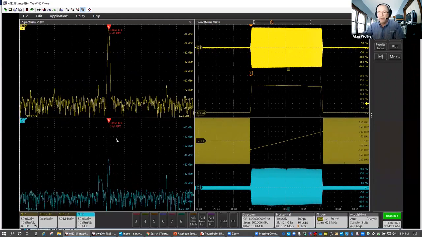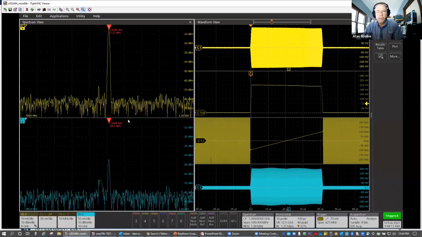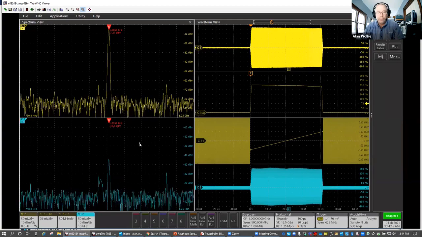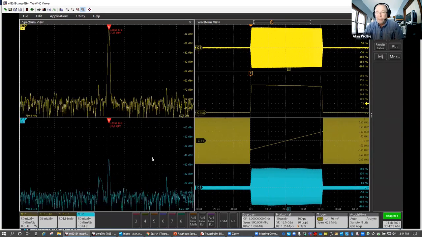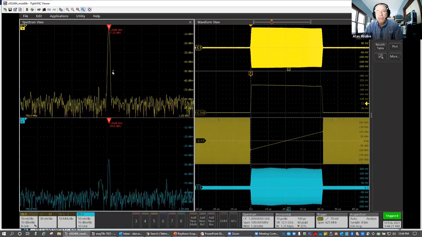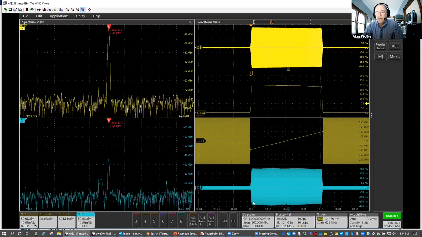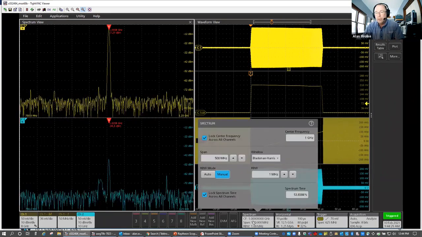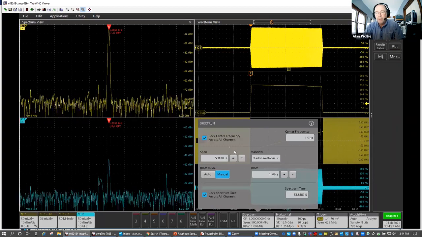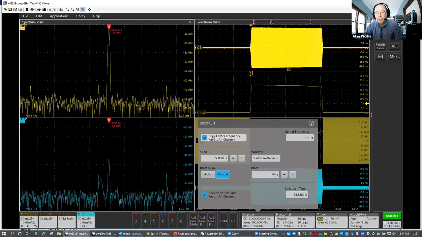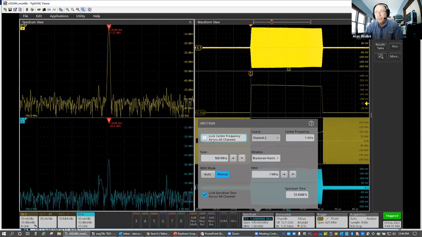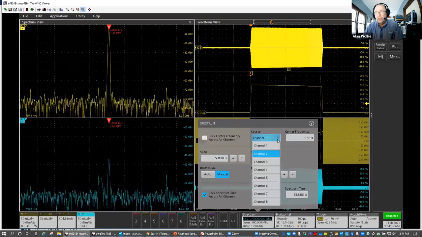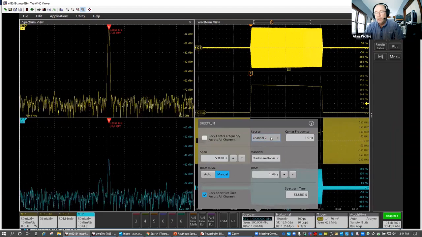Pretty typical for a passive diode ring double balanced mixer. But since the LO I'm putting in is at 4 gig, I'm going to upconvert this signal centered at 1 gig up to 5. In the spectrum tab, I have the option of unlocking the center frequency across the channels. If I unlock them, I can separately change the center frequency on a different channel.